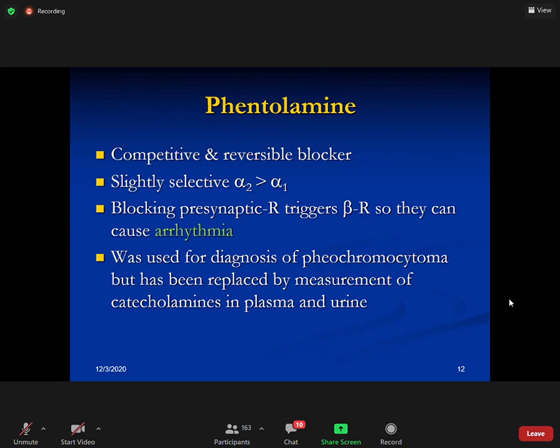I added this before; last year I didn't give it to students. It has been replaced by measurement of catecholamines in plasma and urine. It's not widely used, and you have to know we have better medication. But if you open any book, sometimes, let me tell you, I ask the students about them, and they told me there are things that are obsolete, but they were the prototype, so they might ask you. So it's not only what you remember from clinical practice when you go to hospital. Also remember you have an exam, so you have to remember those medications.